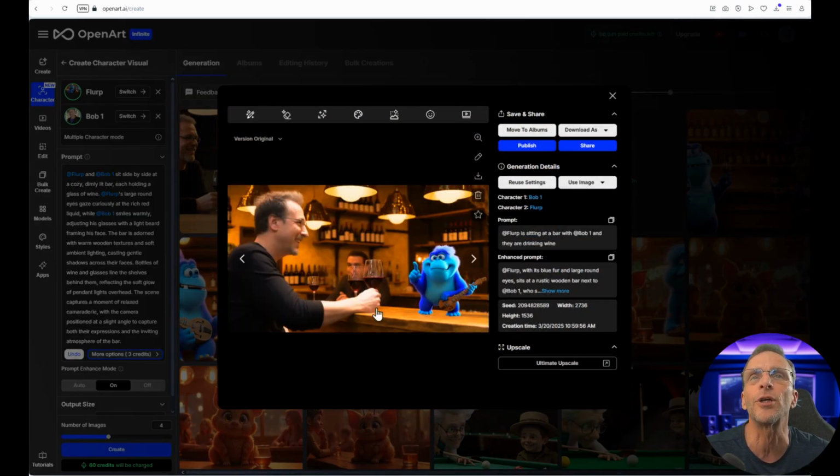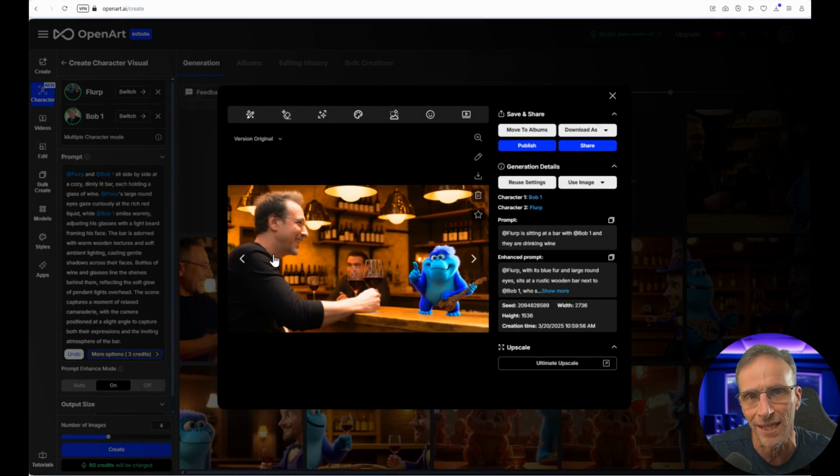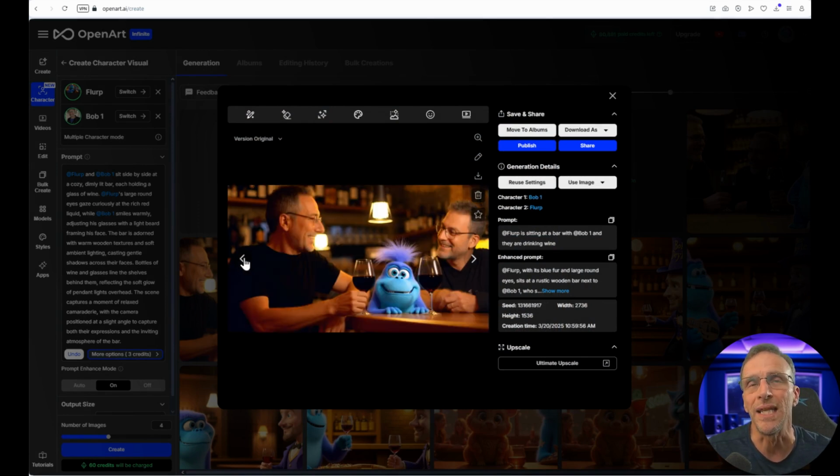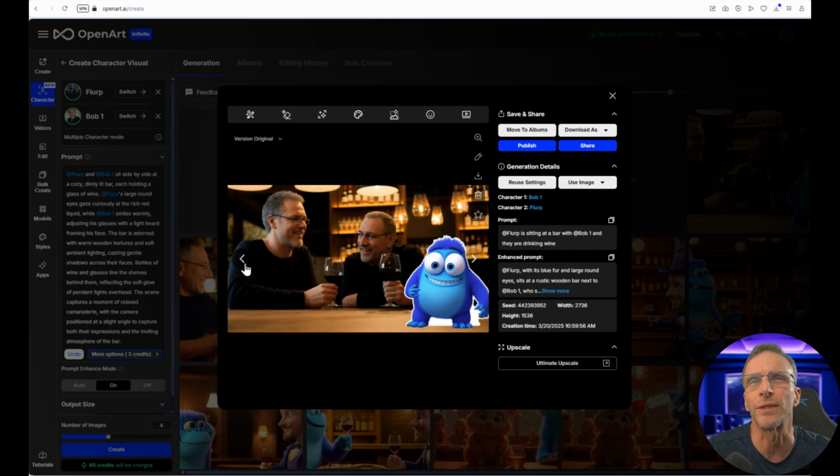So now there's Flurp, and then there is me-ish, right? It's a little bit weird looking. It doesn't really look like me as much as the other model, and we've got some confusion here. It does a great job with Flurp. It's me that it struggles with bringing that in. So now we've got two of me drinking wine. Flurp is now a cardboard cutout, and I don't know what's going on there. So that's why I'm saying it's sometimes better if you don't mix styles just like that. You can get some pretty interesting results, as you will see in some of my later examples.